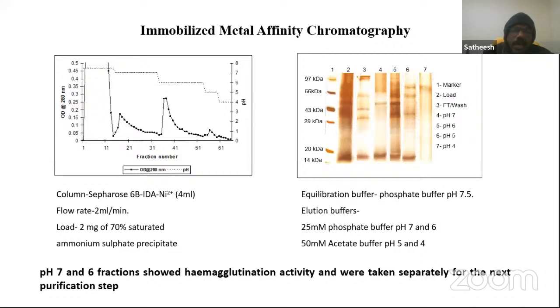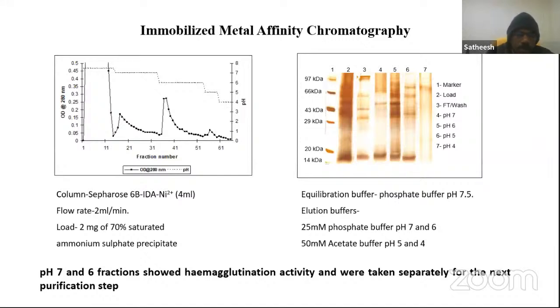So this is immobilized metal affinity chromatography. Immobilized metal affinity chromatography is nothing but you will have a column, or a system, in which you use some of the metals which have affinity for histidines present on the protein. The affinity of some metals for the amino acid histidine is exploited in immobilized metal affinity chromatography, or IMAC.